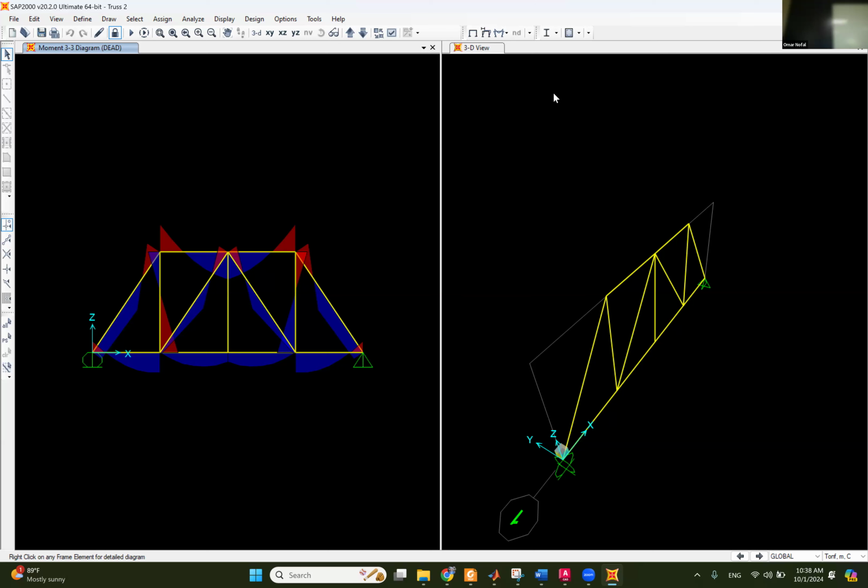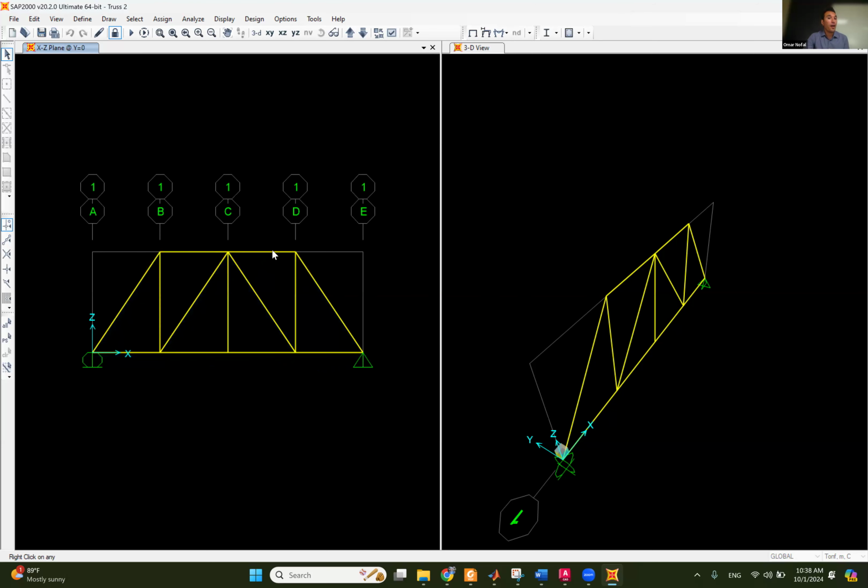So if this is actually a truss, all these points should have moment equal to 0 because they are all intermediate points. So I need to release the moment at all these members. To do this, I have to unlock my model. I go to the lock and I unlock it. And then I'm gonna click on all the joints in my structure, and I'm gonna go to something that's called assign joint.